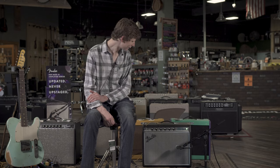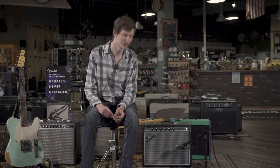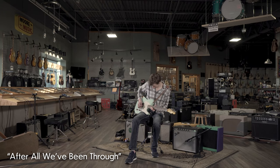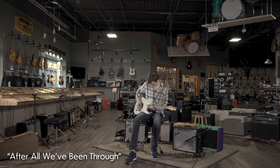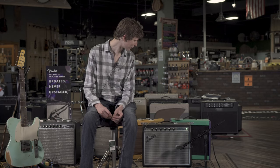This is my 1968 Fender Princeton Reverb reissue that I actually purchased from More Music several years ago. It's really been my workhorse amp.